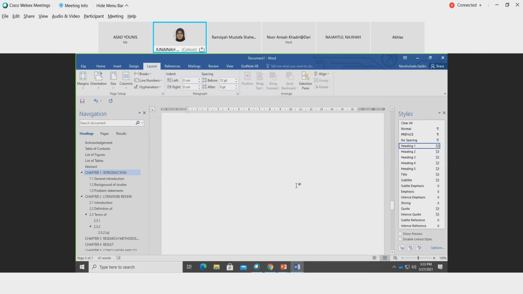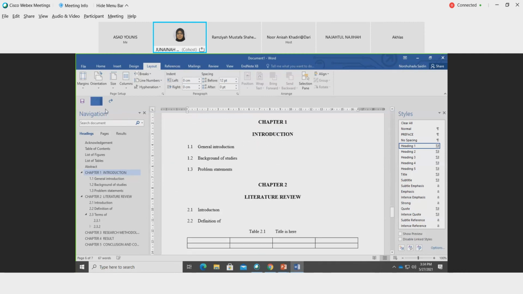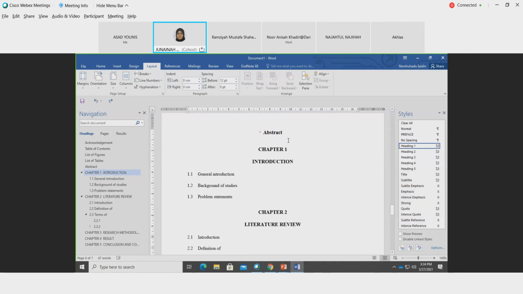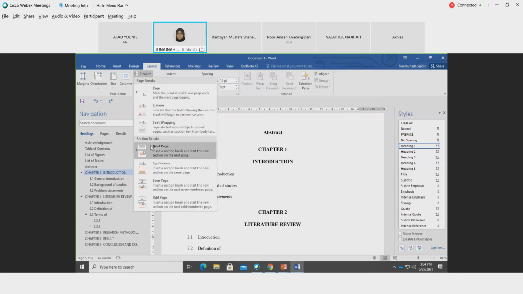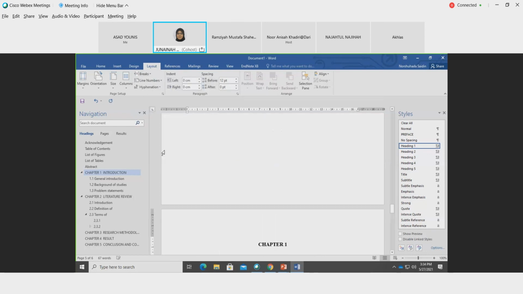So it moves chapter 1 from the abstract. Put the cursor after number 1, go to layout, break, section break, next page.